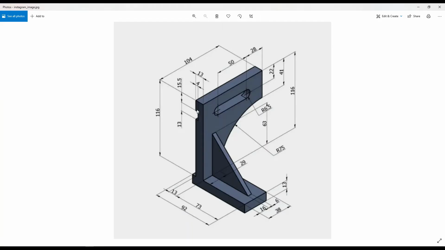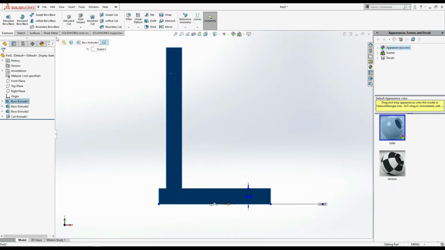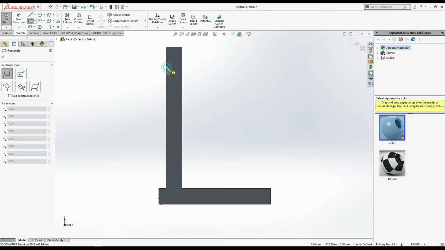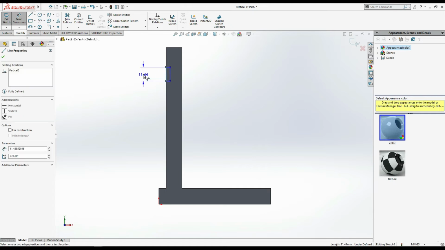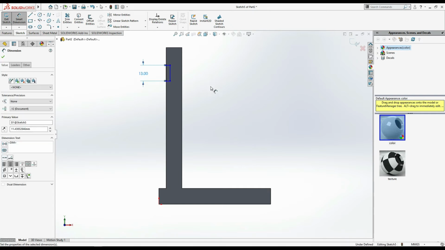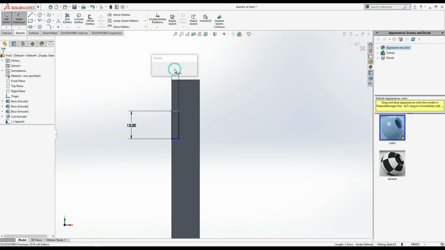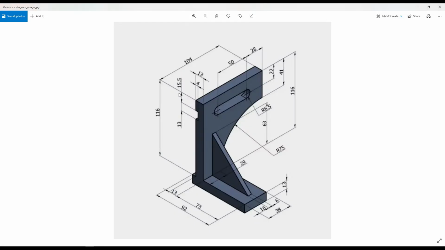You can see here is a slot of 4 millimeters and 13 millimeters. Select this face, control 8, sketch corner rectangle from this wall. Simply smart dimension, it is 13 mm and this is 4. Further detail is here. It is 15.5 millimeters below the top edge.